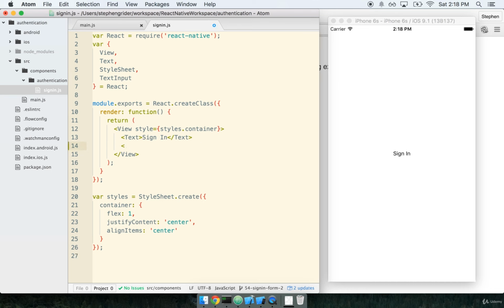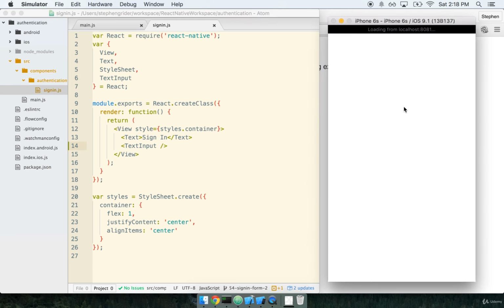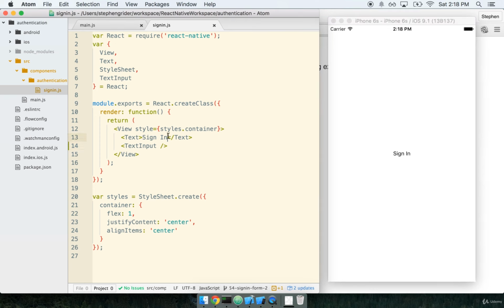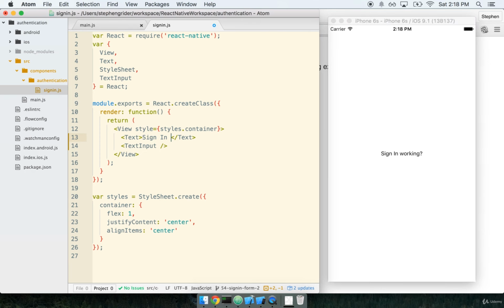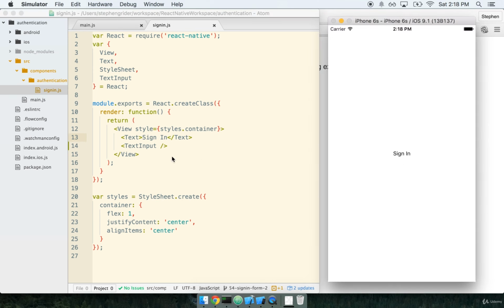We'll add a text input tag, which we already imported off of the React object up at the top. And we can just close it immediately. So this right here would render an input for us on the screen. Let's go ahead and save this, flip over to the simulator and refresh. So you'll notice that, hey, kind of weird, nothing showed up, right? Well, is this working correctly? Let's just add some text on here that says working and see what's happening. Okay, so the component is rendering correctly and it's getting our update, but the text input isn't really showing up on the screen for us.